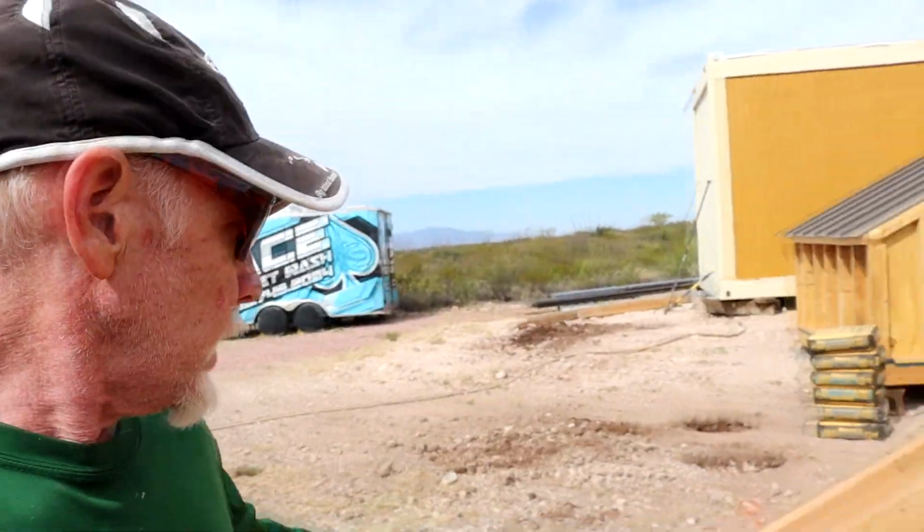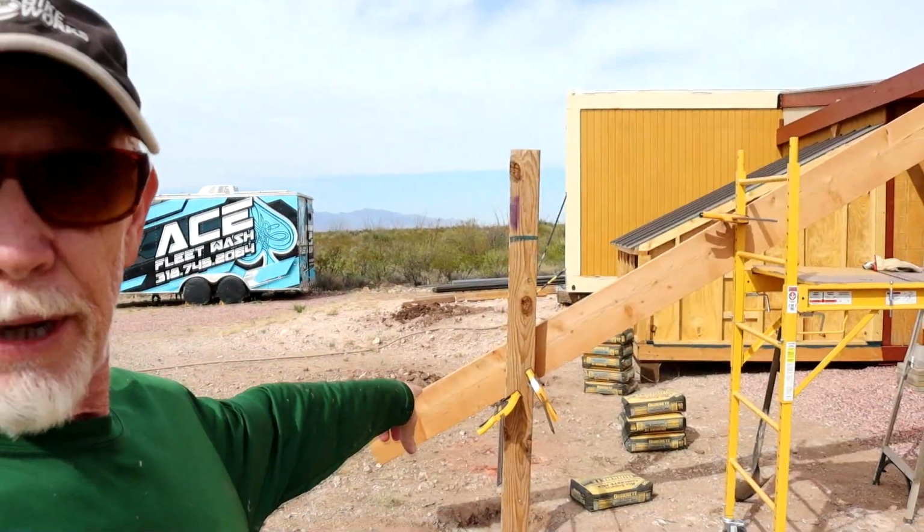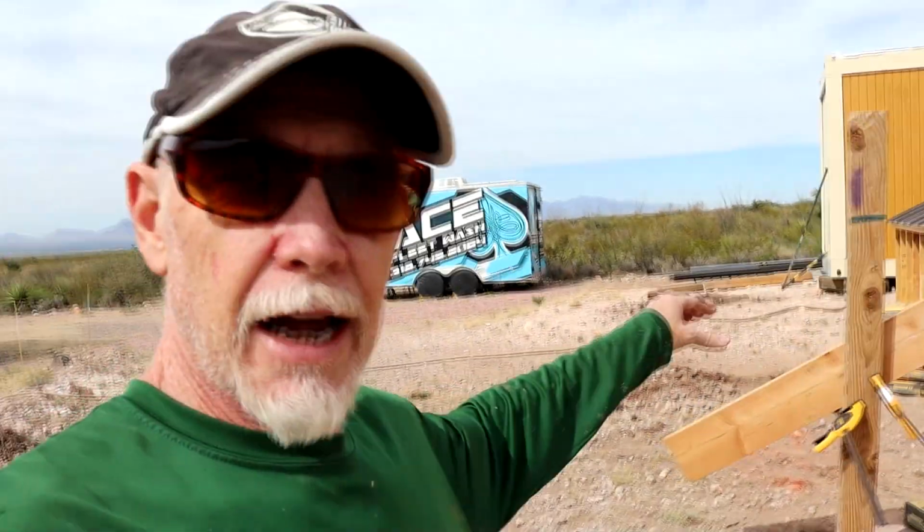My goal here, and I'm not going to film most of this because it's kind of boring, but my goal here, as you can probably tell if I step over here, is to set some posts. I've decided I'm gonna go ahead and build this solar array, and that's what this video is all about, framing in the corners, or setting the corners, for a solar array.